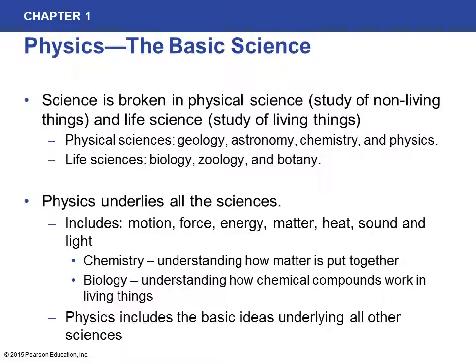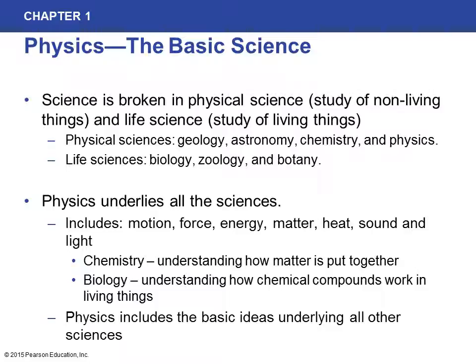Physics is considered the basic science, and I'll get into here why. Your textbook says that. Science is broken into physical science, which is the study of non-living things, and life science, which is the study of living things. Physical sciences include things like geology, astronomy, chemistry, and physics, and life sciences include things like biology, zoology, and botany.